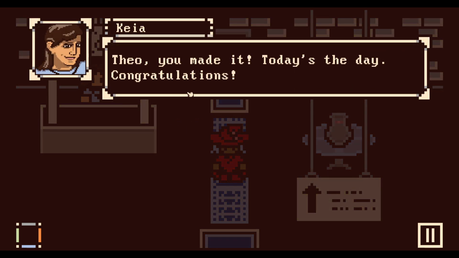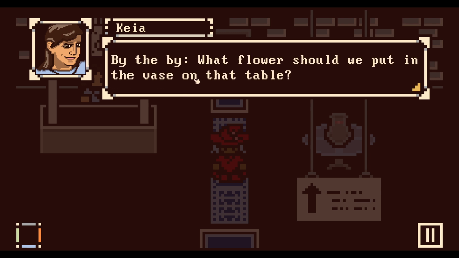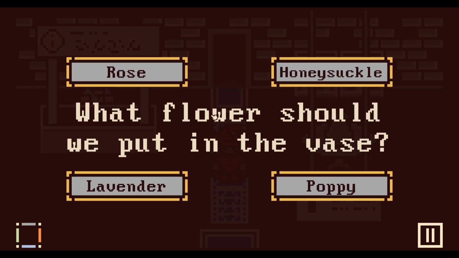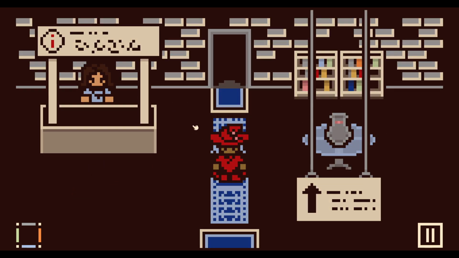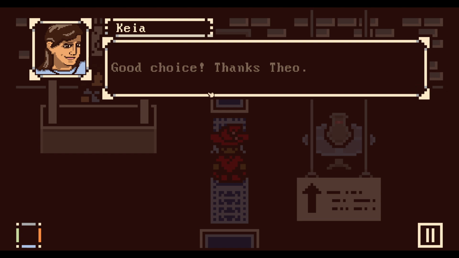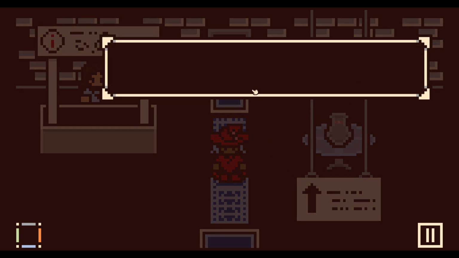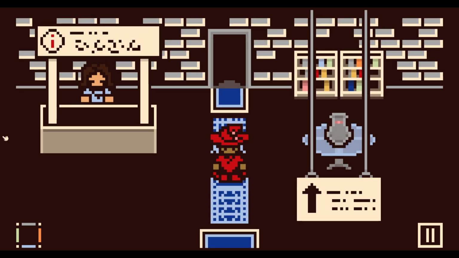Hey, Theo, you made it. Today's the day. Congratulations. The master's in the main chamber. Just head back. Don't forget to say hi to Ezra and Nick. By the by, what flower should we put in the vase on the table? Rose, honeysuckle, lavender, poppy. I'm gonna go with poppy, and also this is totally gonna be what my starting suit is. Good choice, thanks to you. Yeah, that's totally what determines the starting suit.